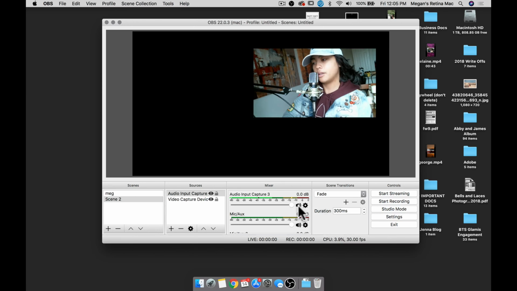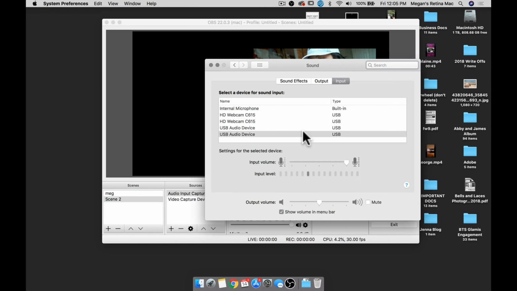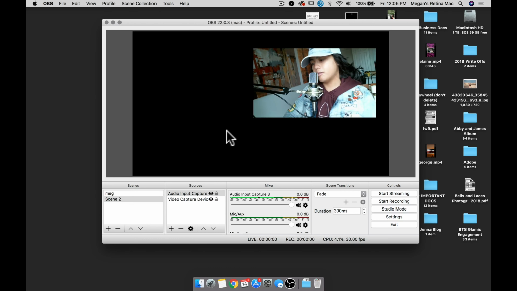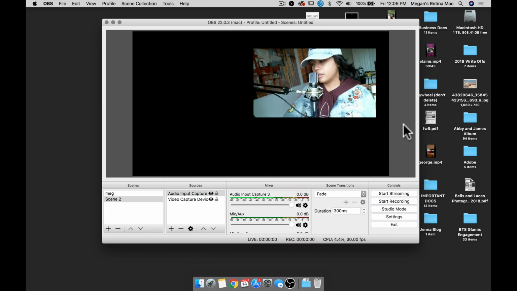Like, this mic is very cheap, so I had to increase the gain a lot on it. You can also do that through here, System Preferences. Go to Sound, just to double check yourself, and then go to Input, click that thing, and see if your levels are moving, and then increase this if you need to. I'm always maxed out, so that's what it do. What you can also do, cool, is add an image, right? So you could put a background, and you can get really creative as to what you can do here.